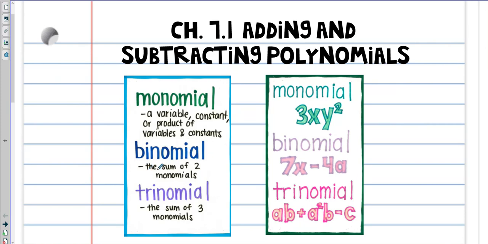A binomial is the sum of two monomials, okay? So here in a binomial, you'll see that there's subtraction. Anytime you see addition or subtraction, it's going to separate the terms. And here we have two of them. You can see that this is a binomial because we have one term here, and this is the other term, okay? And then we have what's called a trinomial. A trinomial is the sum of three monomials. So here you can see that they're being separated with addition and here subtraction. So we have one term here. Here we have a second term, and this is the third term, okay?